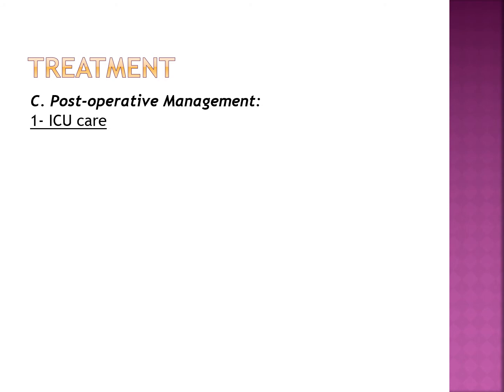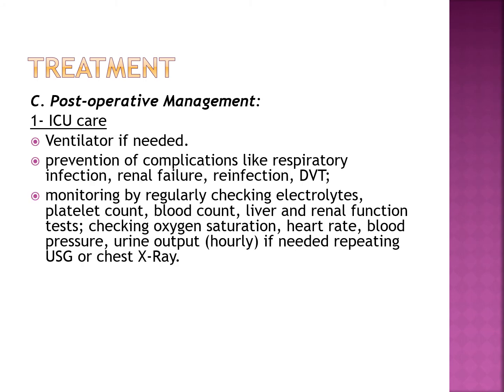Post-operative management is essentially in the ICU setting to prevent complications like respiratory infection, renal failure, and DVT. Monitoring is done by regularly checking electrolytes, platelet count, liver and renal function tests, oxygen saturation, heart rate, blood pressure, and urine output, hourly if needed, and repeating the ultrasound or chest X-ray to ensure complete removal of the septic focus, and that there is no recurrence of the cause of this infection or acute peritonitis.